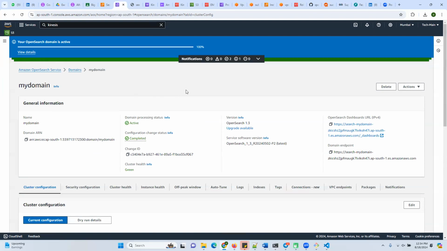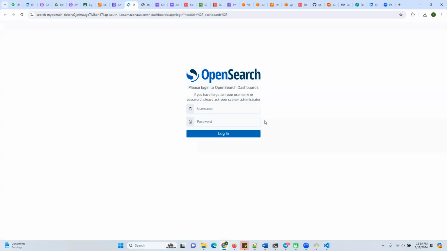Once this is done, I will open this. Yeah. So previously it was giving error because the permission was not allowed. Okay. So this is the OpenSearch UI. This Elasticsearch OpenSearch Kibana. This is a Kibana. So I'm giving the same password what I set.